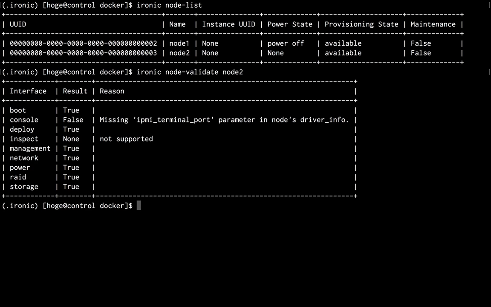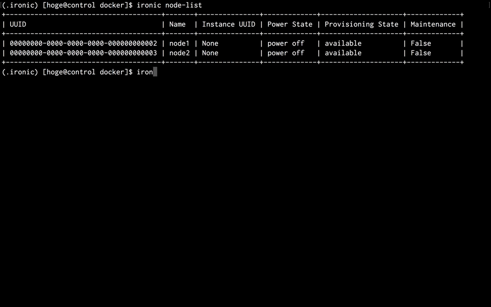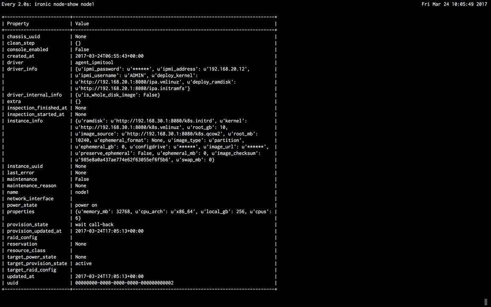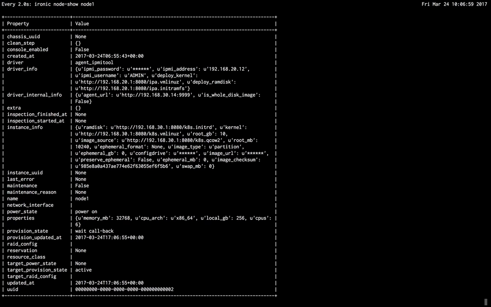of the first node. And you can also do an Ironic node validate to make sure that all of your settings are correct and that you can actually boot. Once this is done, we can set the provision state of node 1 to active, and we can interactively watch the boot process. Using Ironic node show, it'll provide us updated information.